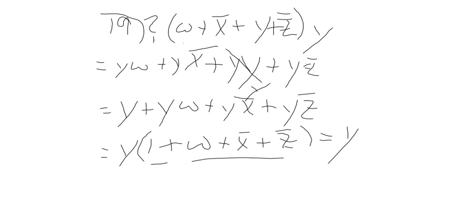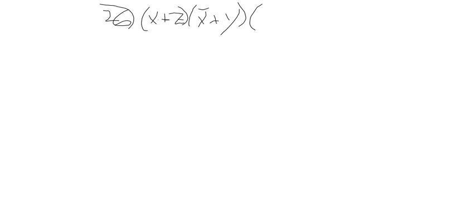All right, I want to do one more, and this is the one I didn't get the same answer that they got. I think they made the mistake, but it's always possible that maybe I did. This is number 26. This may end up taking more than a page. I'm going to look through it on my notes here. I've got x or z, and x naught or y, and z or y.